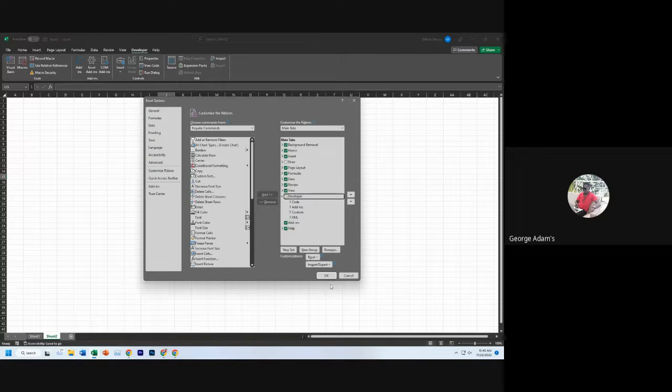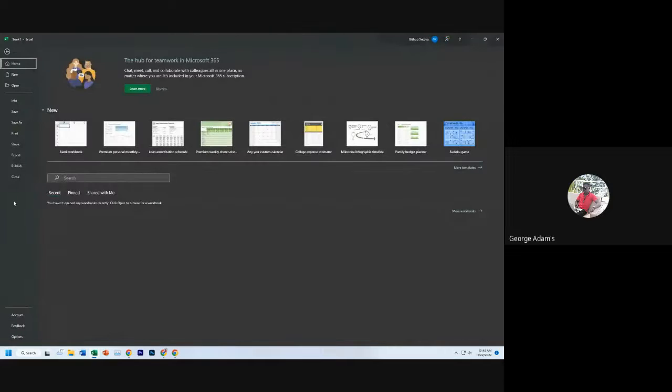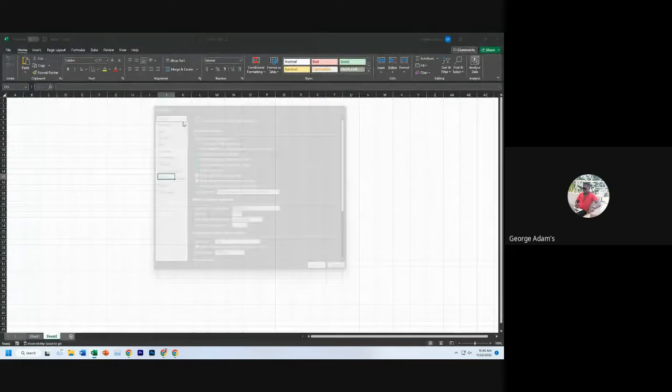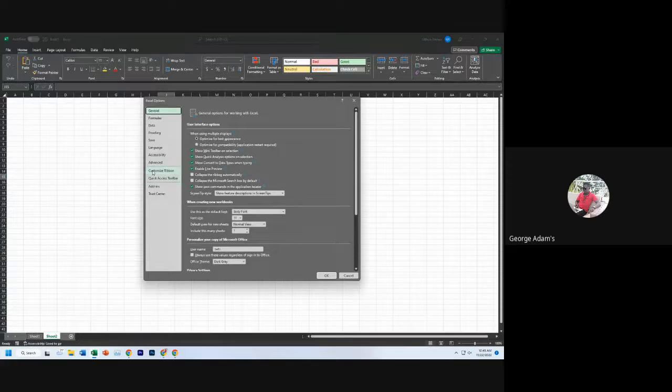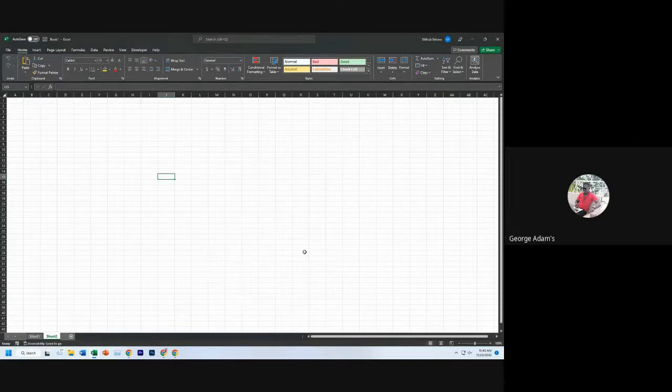On your side it should be the opposite, so you should be checking options, custom, to have the developer tab.